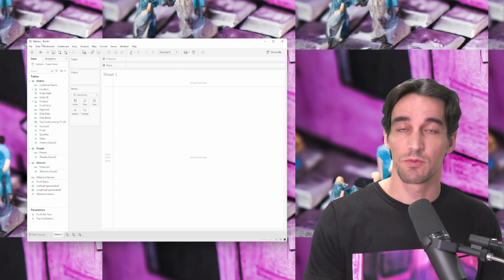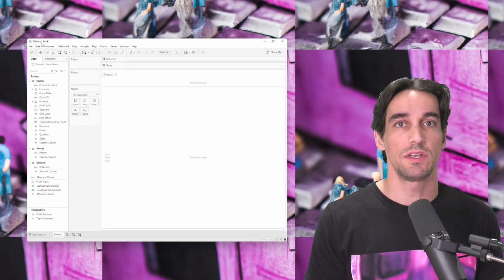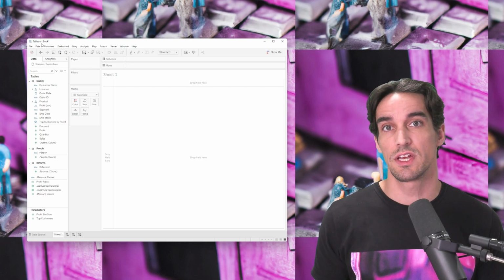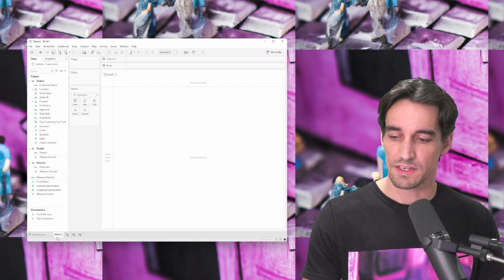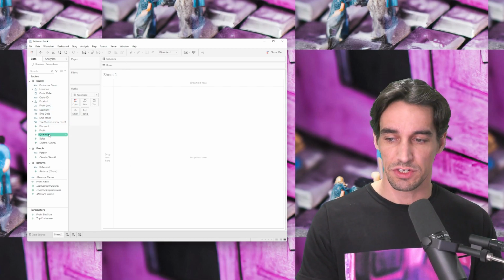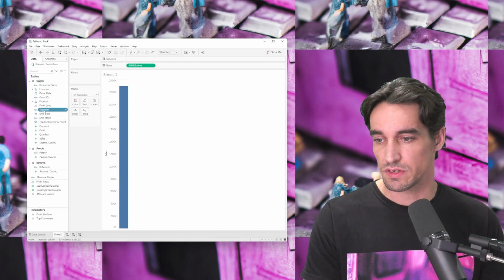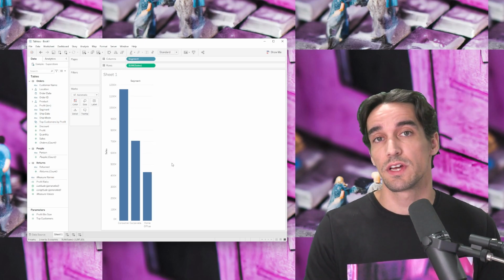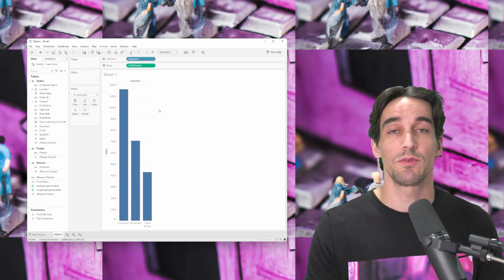The very top left, whenever you save this file, you will change the name of your workbook. So if you're looking to change your workbook name, you just need to save the file. Next is worksheets. A worksheet consists of your visualization. So we'll click on cells and then throw a segment out there. Now we've created a visualization inside of a worksheet that is inside of your workbook.